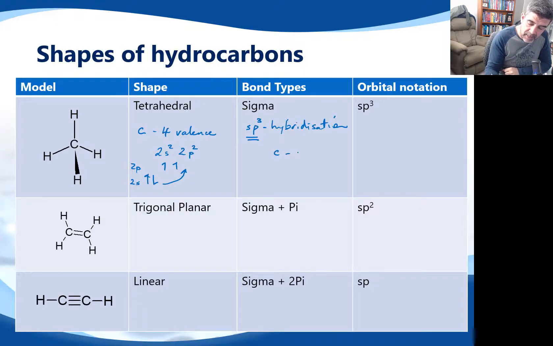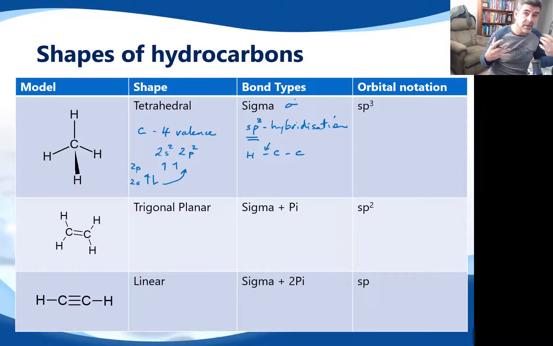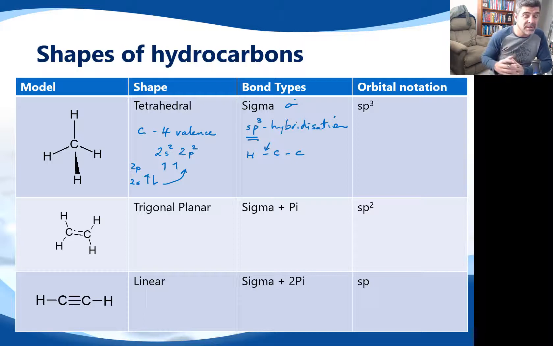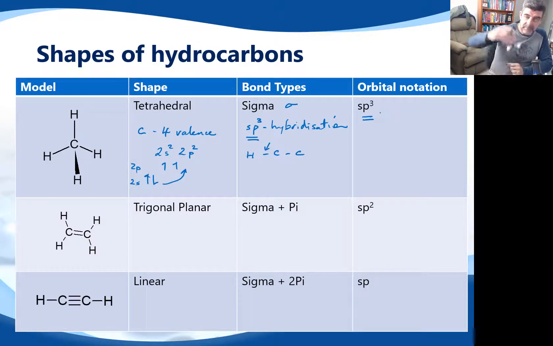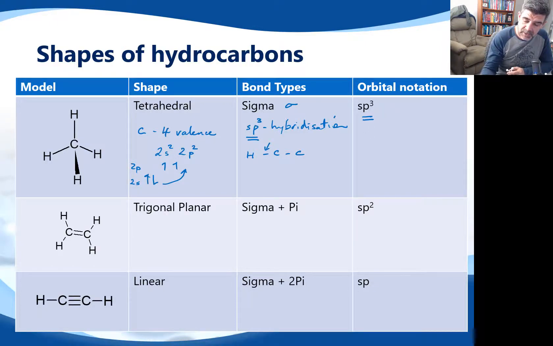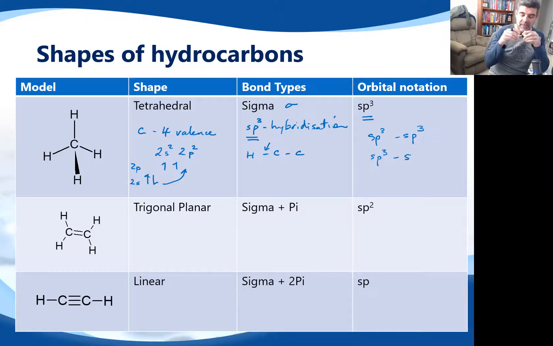What happens then is we have single bonds between a carbon and a carbon, or a carbon and a hydrogen. These types of bonds are called sigma bonds. I haven't gone into a lot of detail at this point, and if I think we need a separate video on hybridization I might put one together, because the process is quite complex. So the orbital notation for our tetrahedral molecule here is sp3, and the overlapping orbitals that create the sigma bonds is between an sp3 and another sp3. Or if it's a hydrogen, it's an sp3 and an s — where the single lone electron from the hydrogen is bonding in, creating some overlap between these orbital regions in order for these bonds to form.